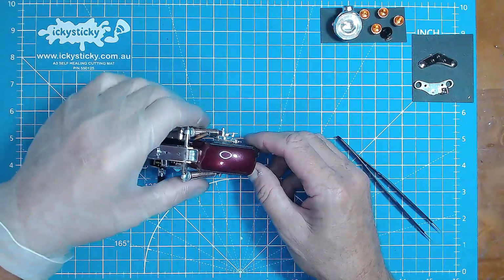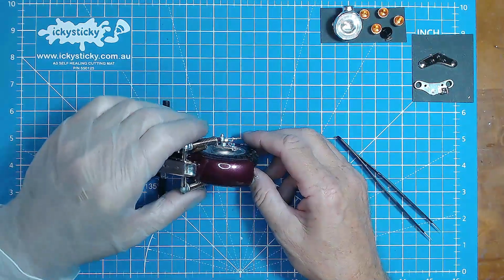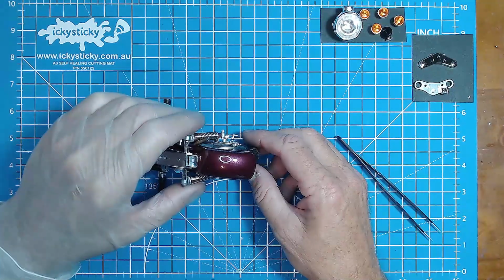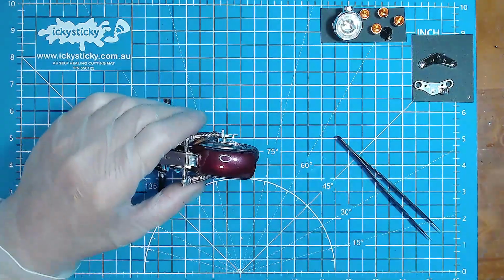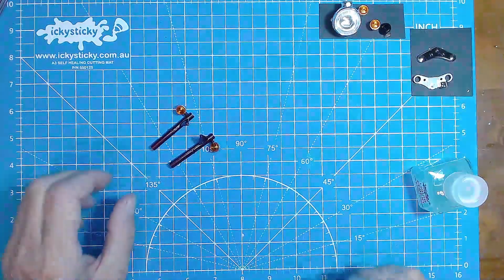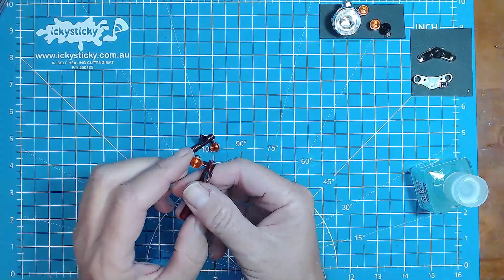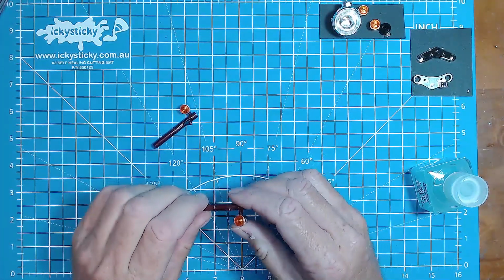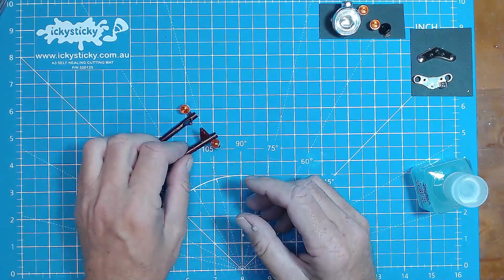All right, so I'll do this, and then we can completely cross off step 8, because this is on, and then we'll have a look and see what else we can fit. All right, back in a sec. Okay, back again. Just popping those rear indicators on there. They just slide on so tight, there's no point even gluing them.